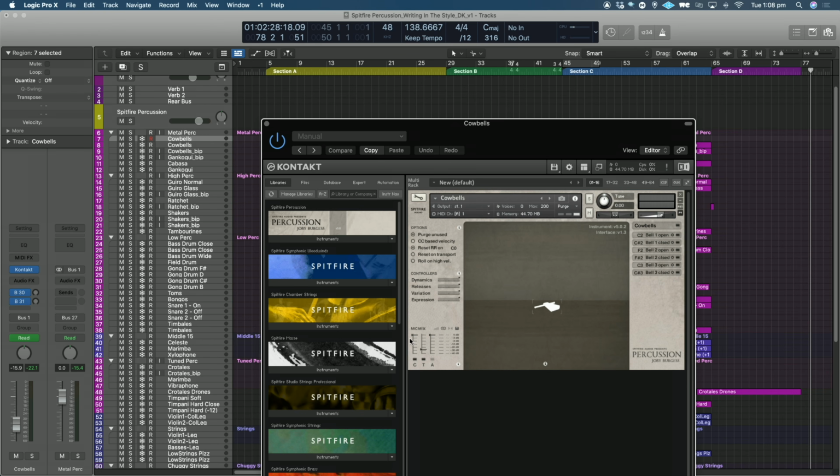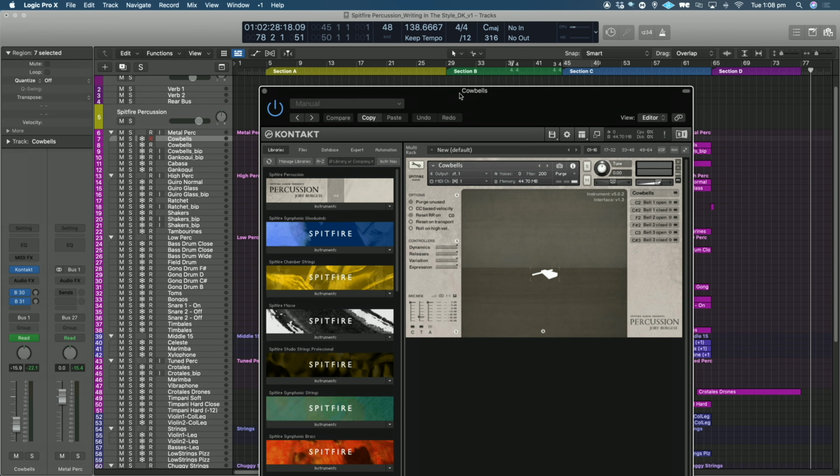Now, as I mentioned at the beginning, the highlight for this month is Spitfire Percussion, and what I've really loved about using this library is that you don't actually have to use any reverb. You've got 3 mic positions here: close, tree, and ambient, and oftentimes you'll find that if you want a little bit more definition, you can push up the close mic, and if you want a little bit more reverb, you can push up the ambient or the tree microphones.